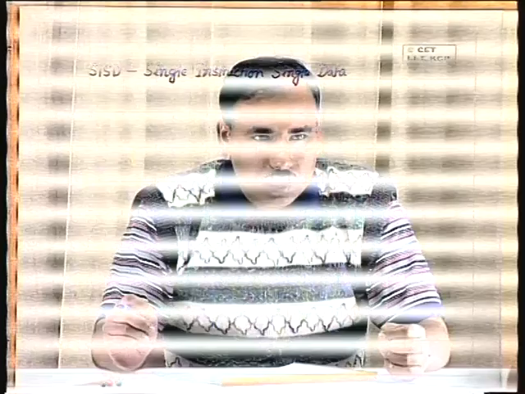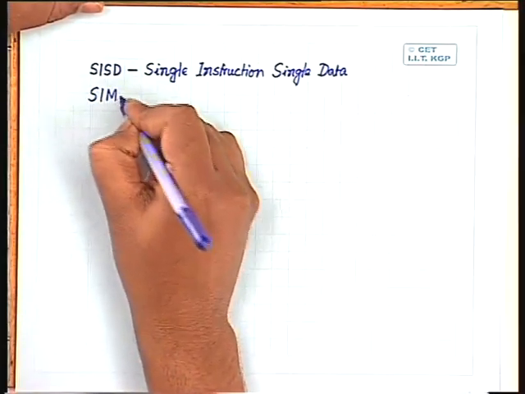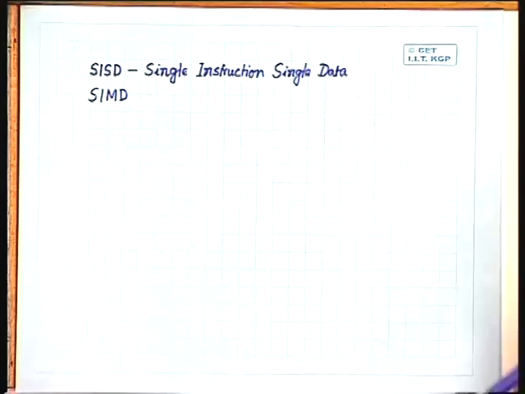Now there are different types of computers which can be built as single instruction multiple data, or SIMD, where we will have a number of processing elements. When you say processing elements, it will consist of a few registers and an ALU, but the control unit will be the same. Because it is single instruction multiple data, all the processing elements will execute the same instruction simultaneously, but on different data sets.